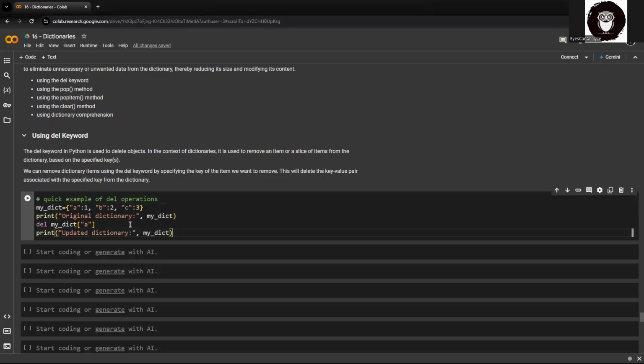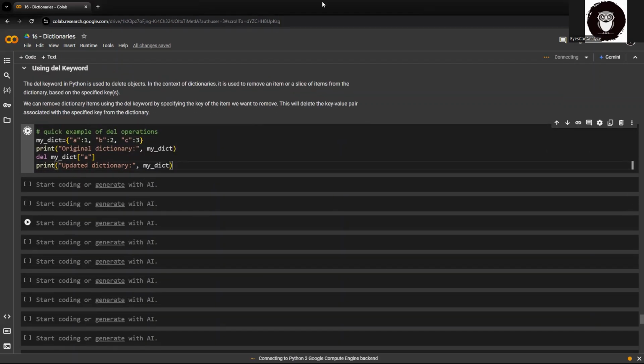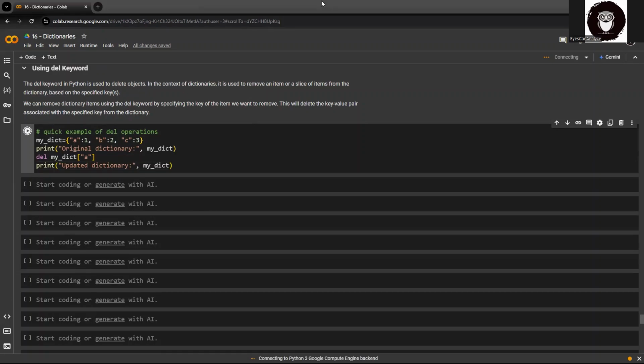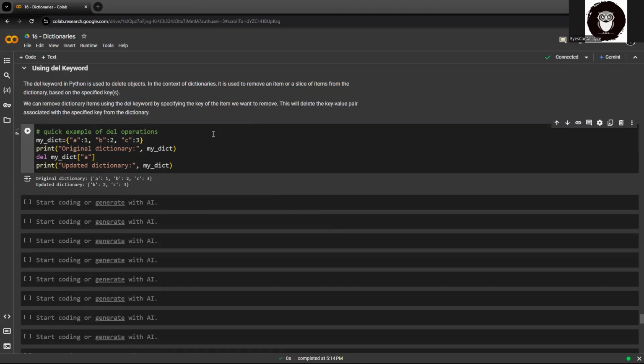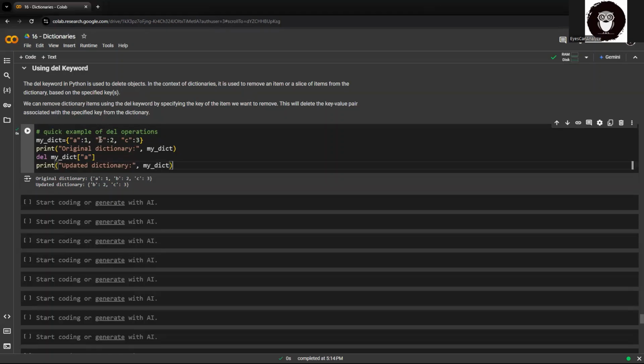We said 1, 2, 3, and I'm trying to delete this item which has a key as A. So it will delete the entire key value pair and we'll get the new dictionary, which is just with the items B and C. Let it run for a while. Yeah, you can see I can delete a key value pair.